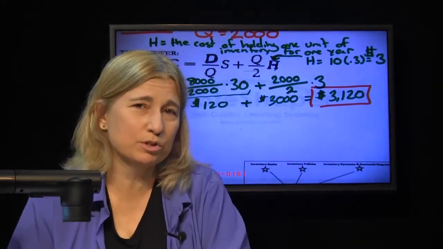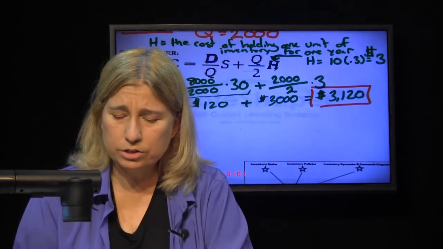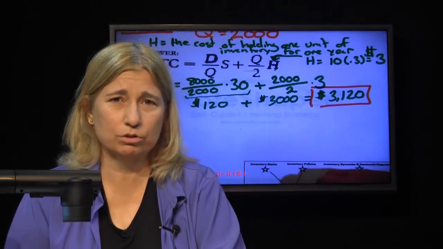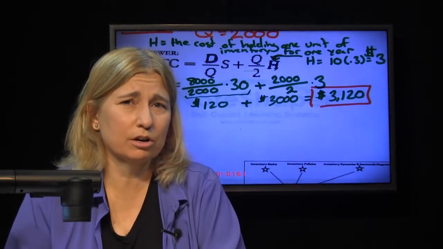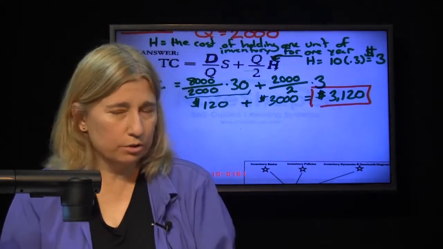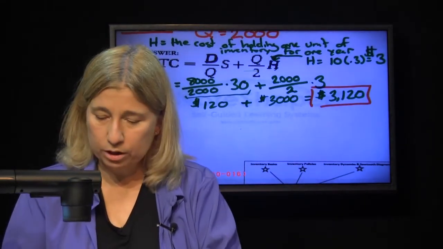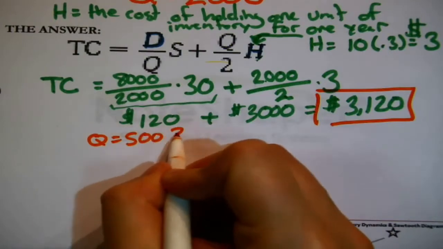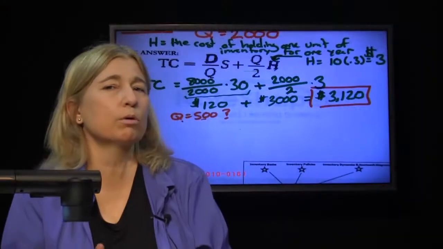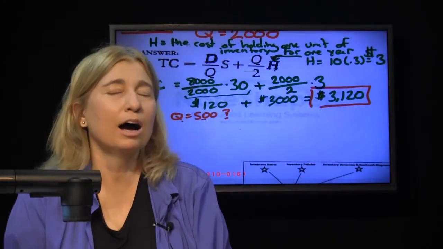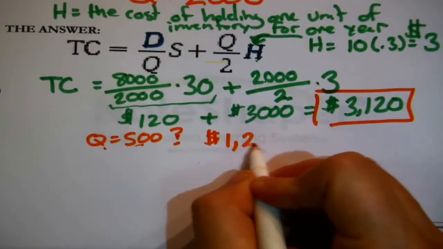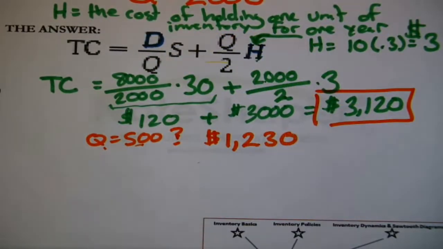Now, notice that this particular formula, you can use to evaluate any order size. It just asked about 2,000. 2,000 isn't necessarily a good order size. In my notes, just to experiment, I picked another order size. I said, well, what about Q equal 500? I'm just making this up. What if you cut down the order size and you only ordered those things 500 at a time? How much would that cost? Now, check me on this. I got that it would cost a lot less.